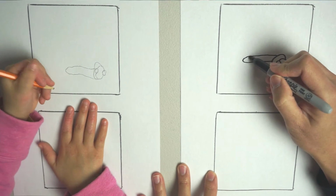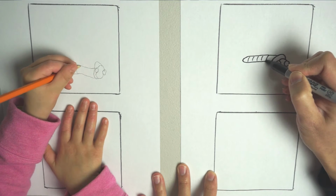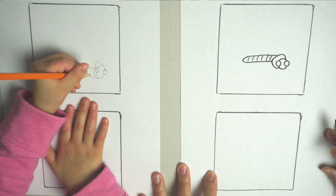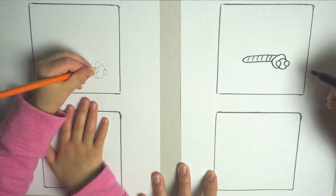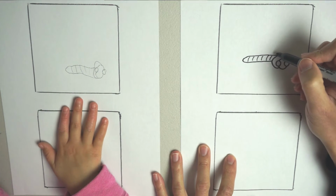Okay, and then we're gonna draw the stripes on his body. My stripes are lighter. Okay, that's fine. The lighter it gets, the more you can't see it. Okay, and then we're gonna do the wings.